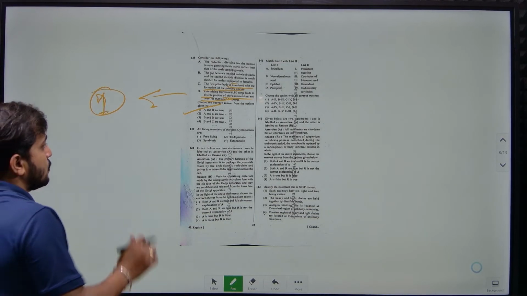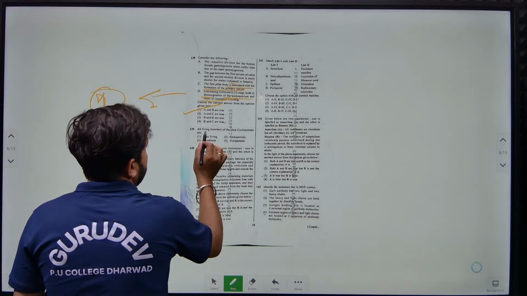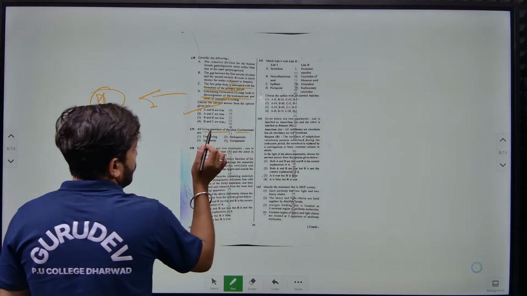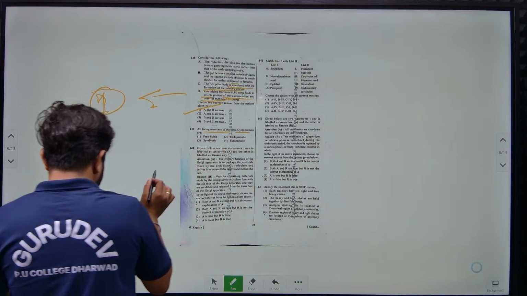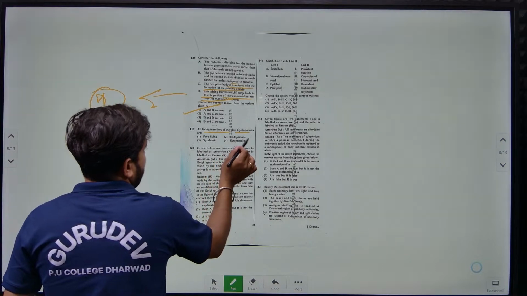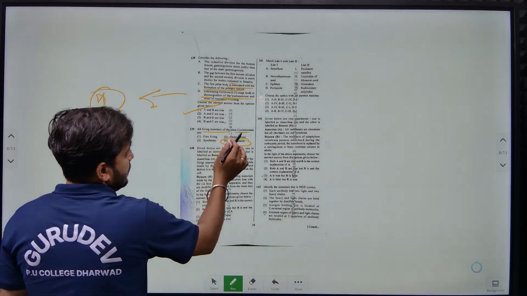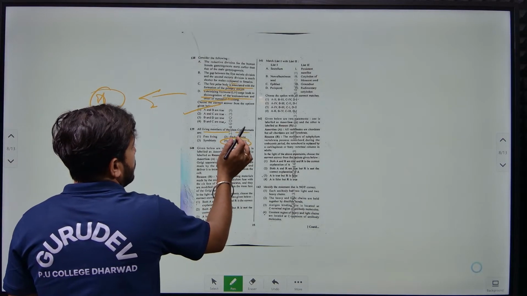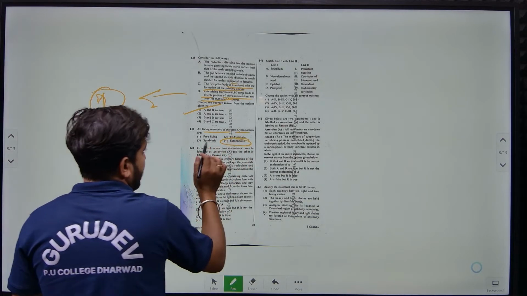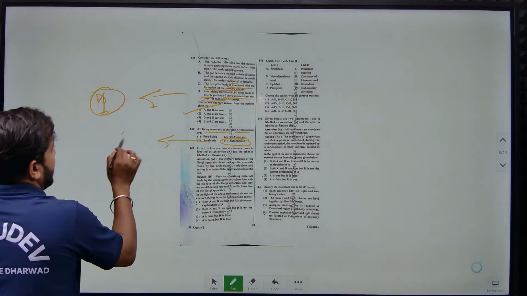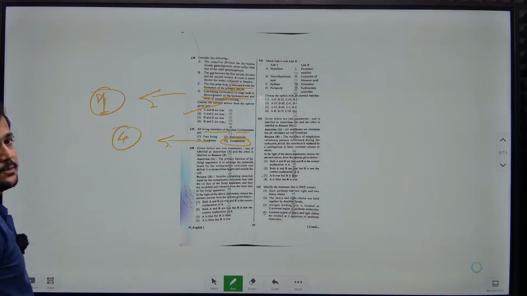Then moving on to the next, that is 139th. Here, all living members of the class Cyclostomata are ectoparasites. All living organisms of the class Cyclostomata are free living, endoparasite, and symbiotic, they are saying, but that is nothing but ectoparasite. That is option 4, which is correct.